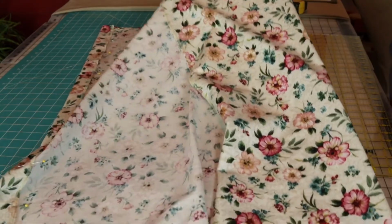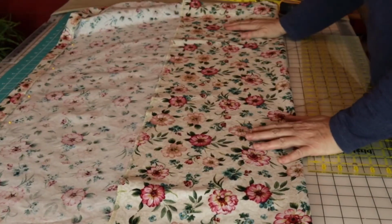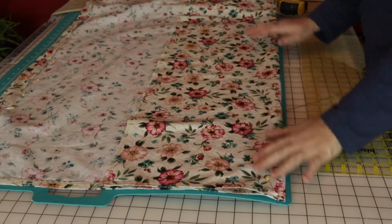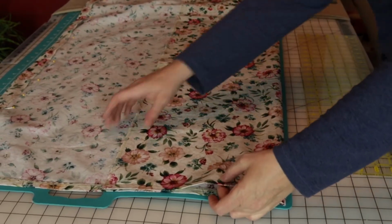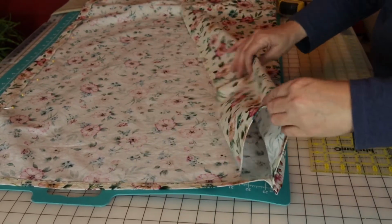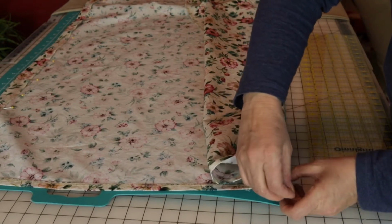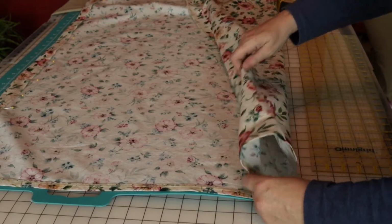Now, you can tell that that is going to be a huge hem to put in this little curtain. So I could cut this off if I wanted to. I could cut this off and make it a lot shorter. But what I really think I'm going to do is turn it under and just make a double hem. Like this.